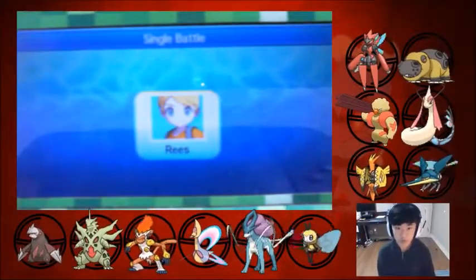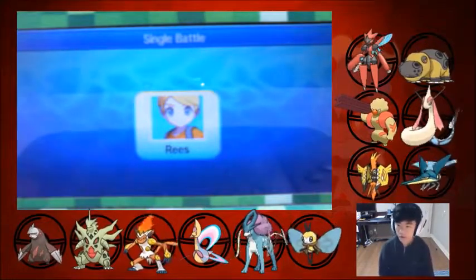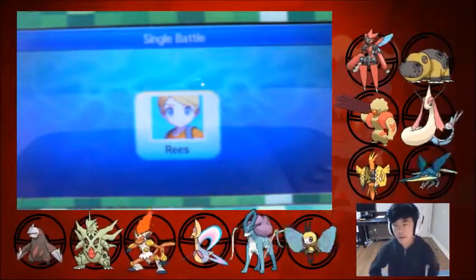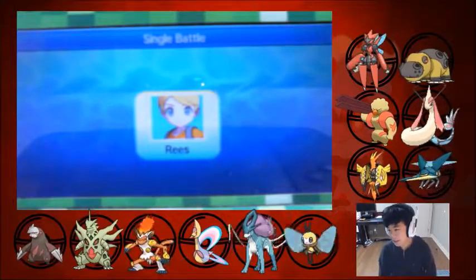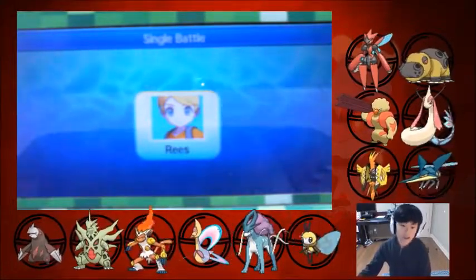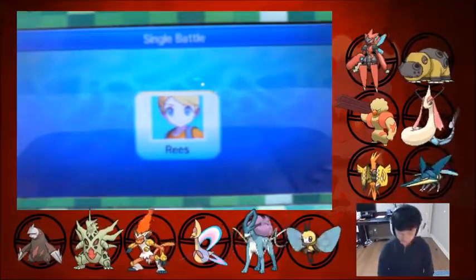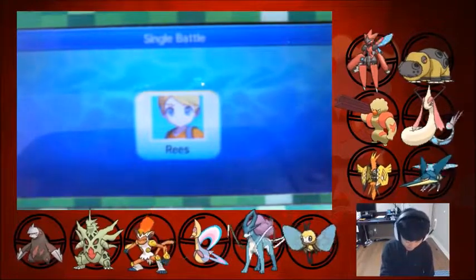Welcome to week one of the OPL. We are going up against the House of Bread, aka the Davidson Wild Delcatties. They have a pretty terrifying team.